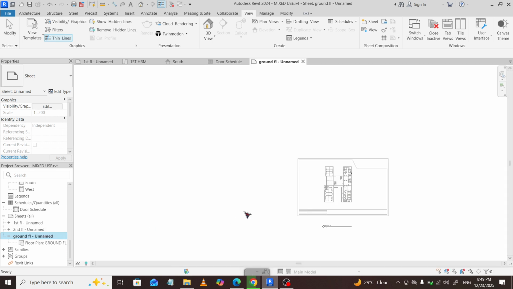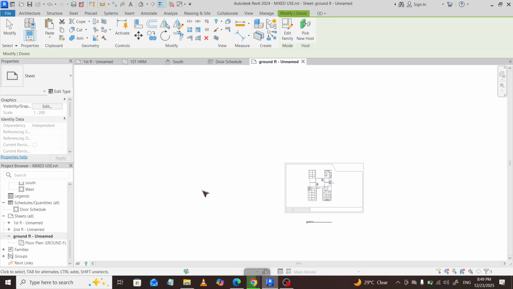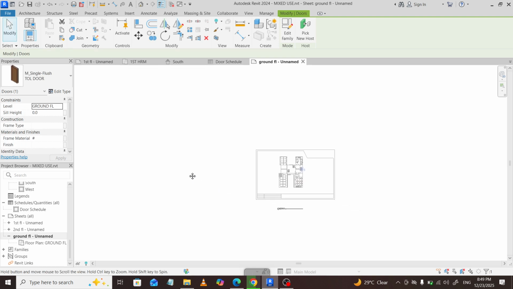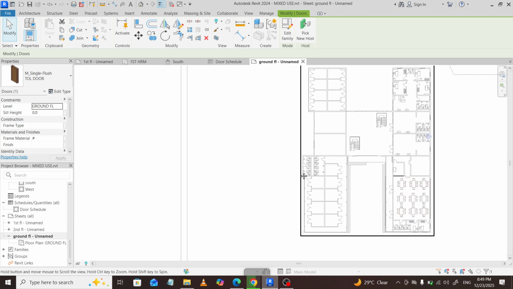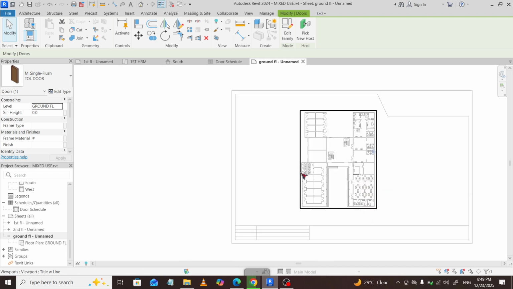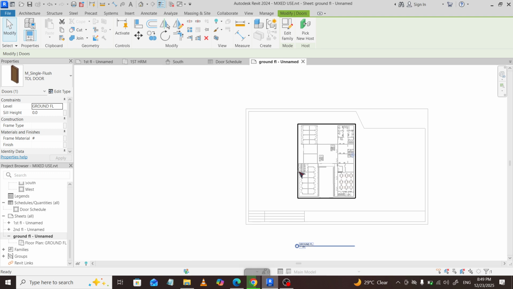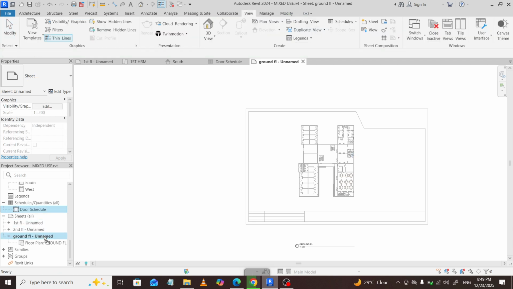Start by looking to the project browser, usually docked on the left side of your screen. Find the schedule's quantities section. If you only see the heading, click the small arrow to expand it so you can view the schedules inside. This is where Revit lists all your schedules available for placement. Take a moment to identify the one you want. If you're unsure, a quick single click will highlight it, and you can pause to confirm its name and purpose. Keeping your schedules clearly named will make this step much faster on future projects.